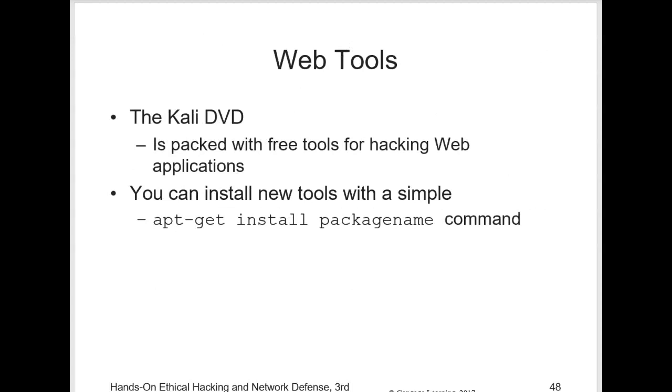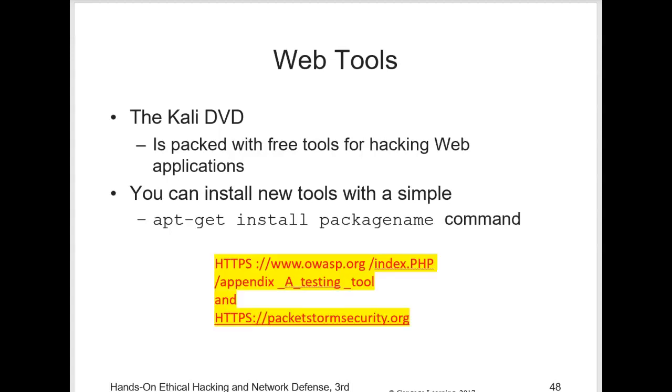Some popular tools for hacking web applications include, you could go to the OWASP site, right? In fact, I'm going to pause and put that up there. I've posted two sites on this slide, and you can see it. One is at the OWASP.org site, right? It's the appendix for testing tools. And the other is packetstormsecurity.org. I think you'll find those valuable. So as a security tester, you should visit these sites before a test to keep track of any new tools and to browse exploits, right? Exploits posted on the PacketStorm website are often added to Metasploit plugins.